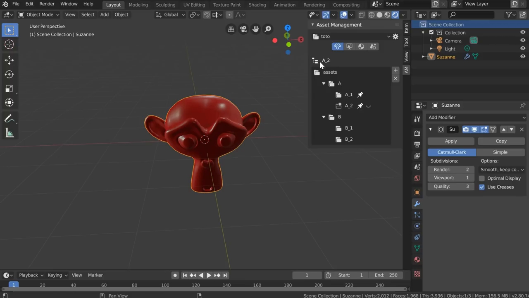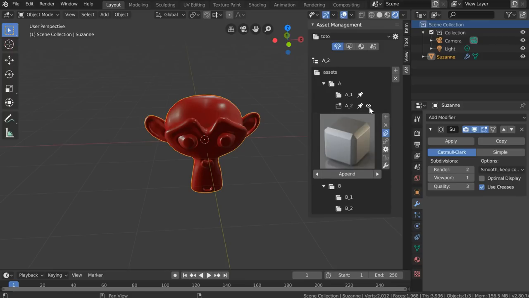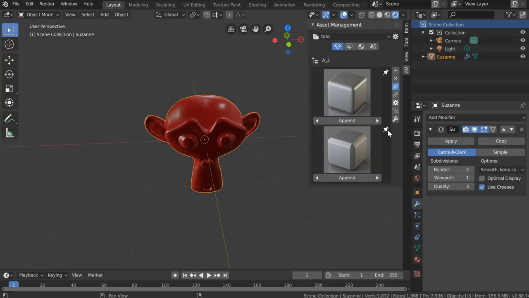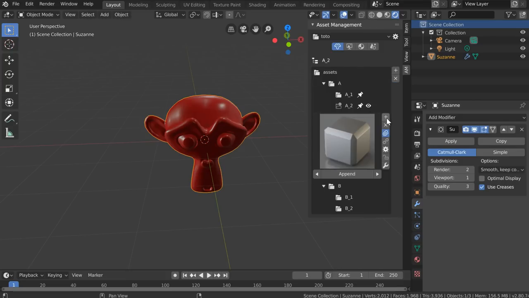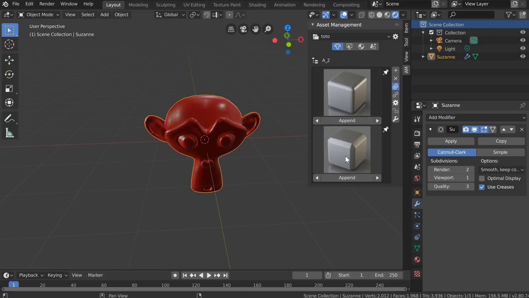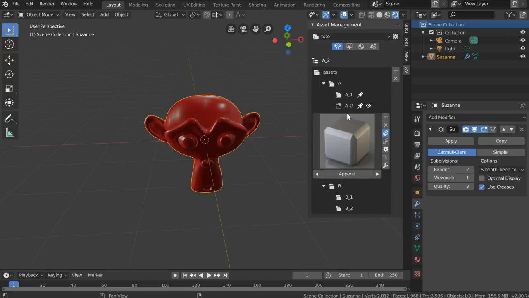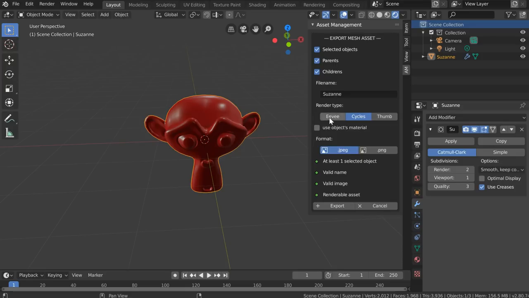In fact, I will just see if I can do this. Or I can come here. And I should be able to do this. But in fact, yes, as you can see, you need to come here to be able to add it on this one. Because I'm not sure which one is selected on this one. So let's see. I will add it on this one, plus Suzanne, everything is correct. Export.